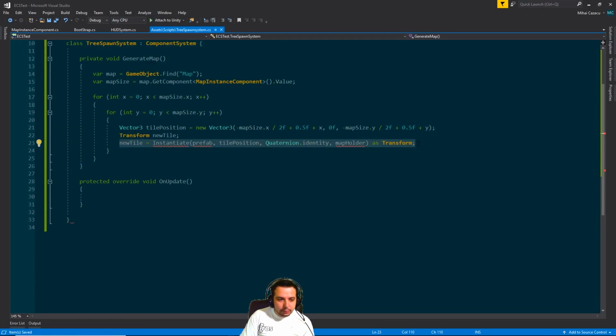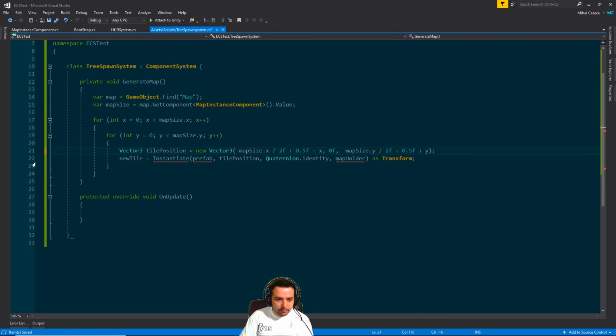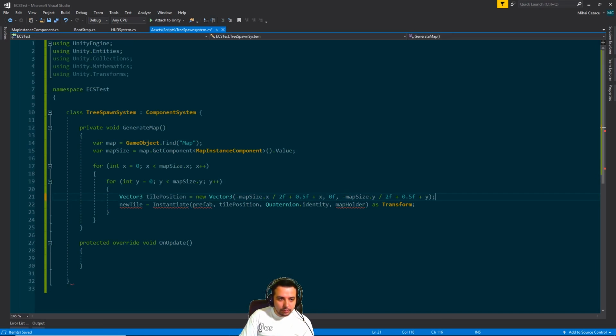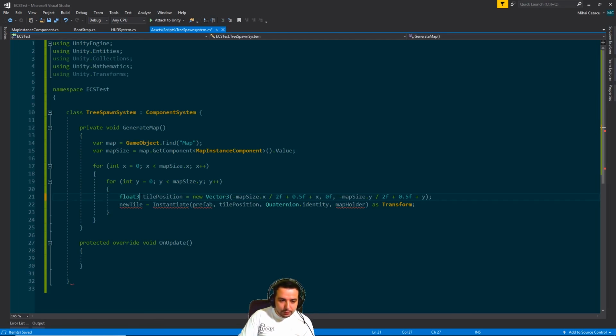Now in here we'll need to spawn an instance of this object, but because there are a few other commands, we don't need this as well. Sorry, I forgot to mention. And it's also a good thing to use the new mathematics library. So we're going to use a float instead of a vector3, which basically contains 3 float numbers, the same as vector3. This holds to the new math library.